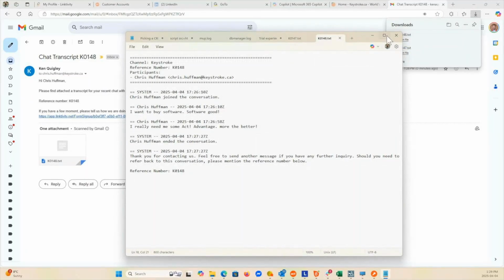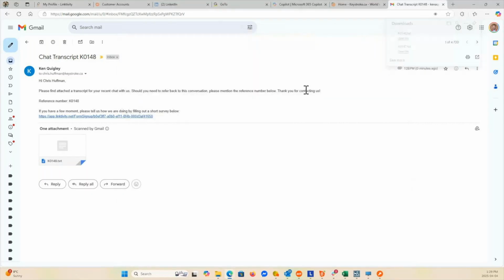Pretty simple, eh? I love this program. We were paying a fair bit of money for our third-party chat service. The only thing that our program doesn't do that the previous one did was integrate with Slack. But the reason that we needed it to integrate with Slack is that we had one person monitoring it and we wanted everyone to be alerted to it. We don't need this now, okay?